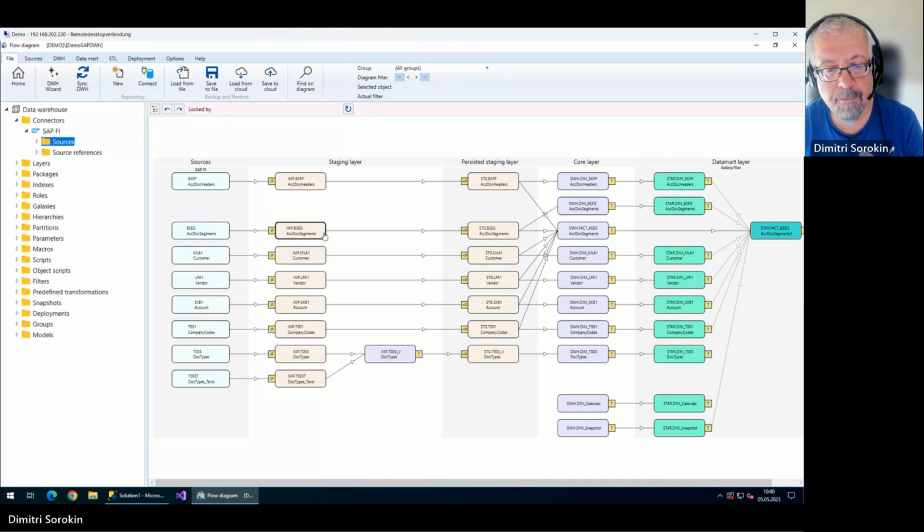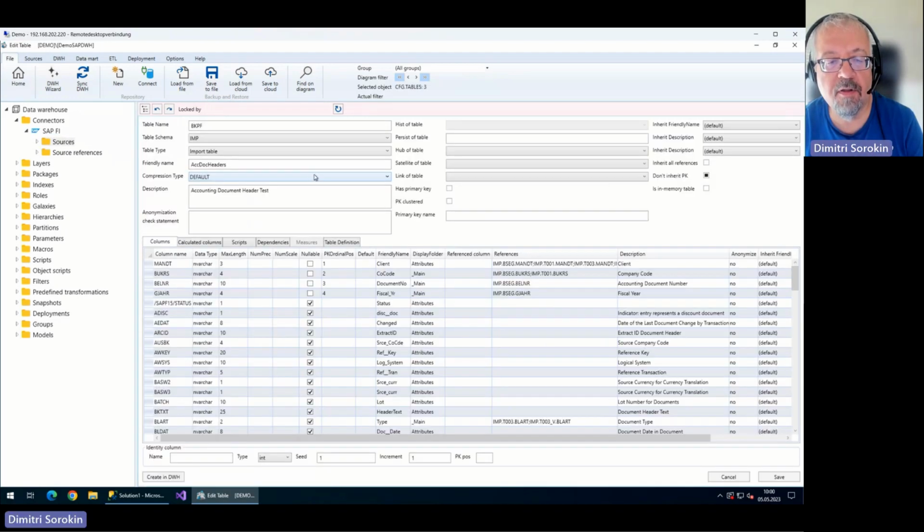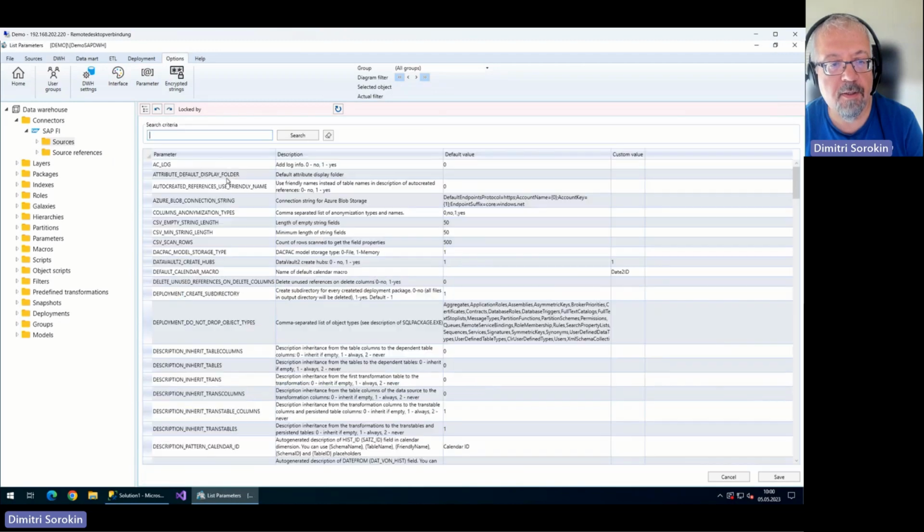You said two questions. Yes, the next question is, we use data compression and partitioning to improve our performance in our data warehouse. How does AnalyticsCreator do this? Yes, of course. First, we can, for every table, select the compression type. You can select between the page or column store index compression. We have one option which we usually recommend to set.